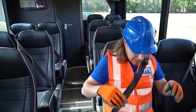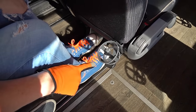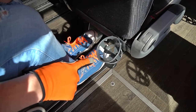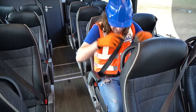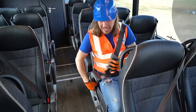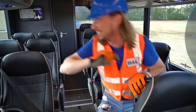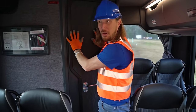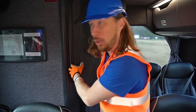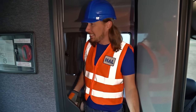Oh, look, they've even got footrests that I can put my feet up on. Oh, and they've got a cup holder for my favorite drink. This is great. What kind of drink would you have in your cup holder? Oh, you know, this bus has a really interesting feature, and it's right back here. Come on, look at this. Do you know what's in this door? It's a restroom. What? There's a restroom on this bus.